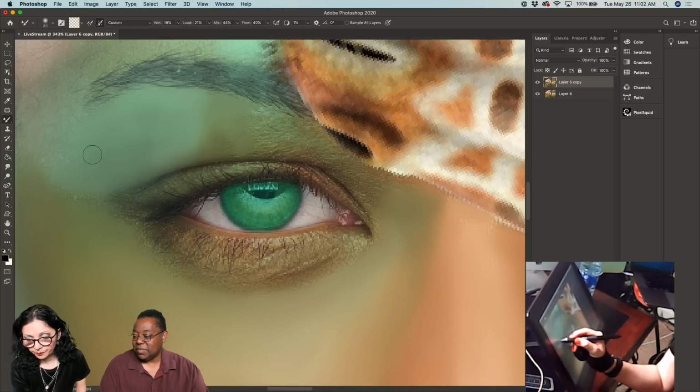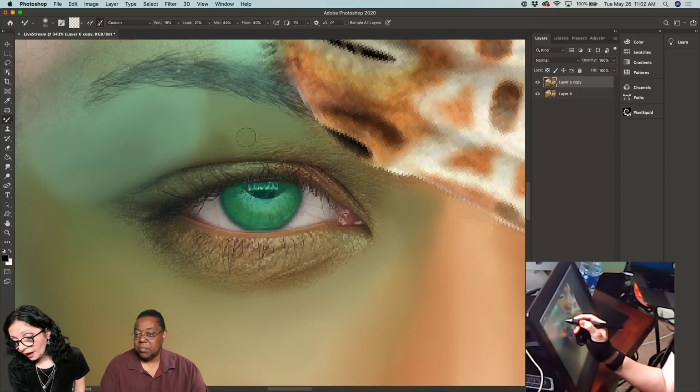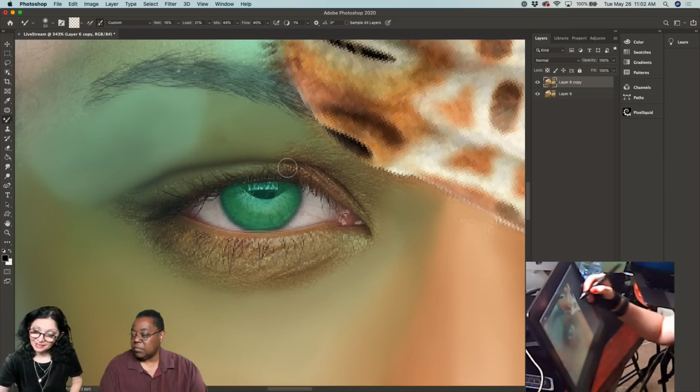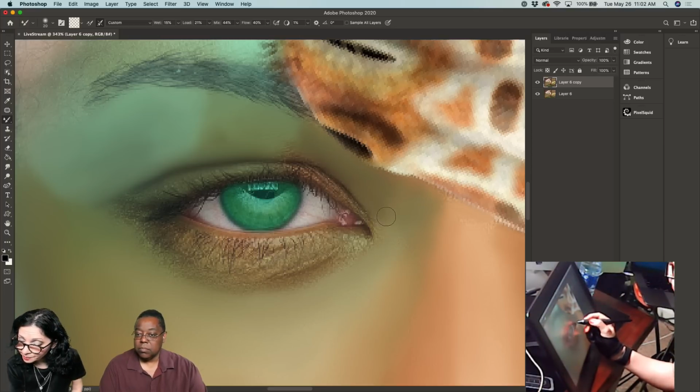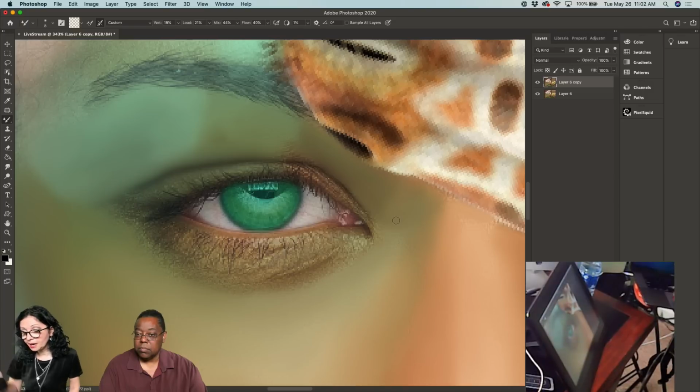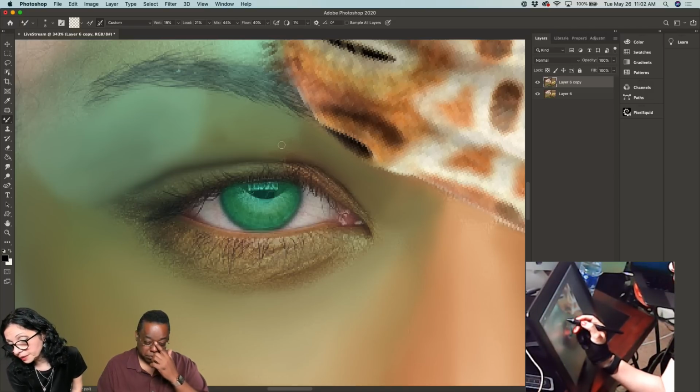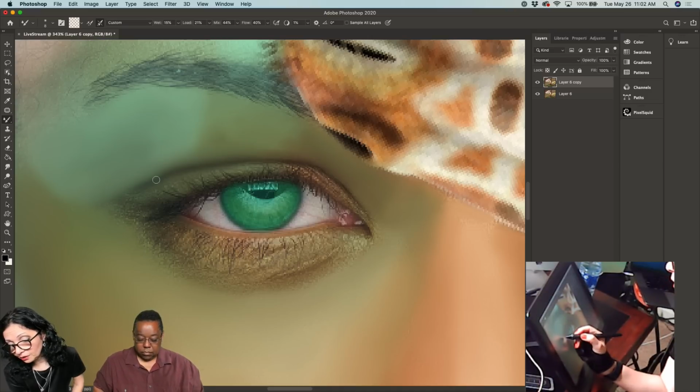So using the mixer brush tool, I started working on areas around her eye, and now we are very close to a super important part in any painting, traditional or digital, doesn't matter. So give me a few seconds, I will finish this area. And if you notice, guys, I'm periodically bringing the size of my brush down, and after that I'm bringing the size of my brush up, depending on the area I'm working on.